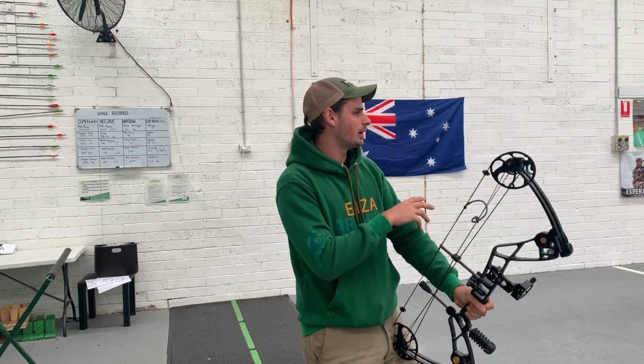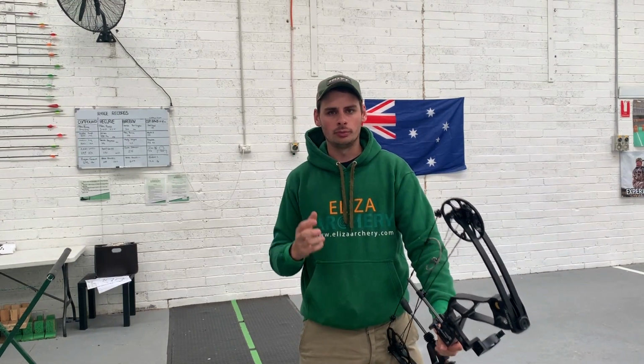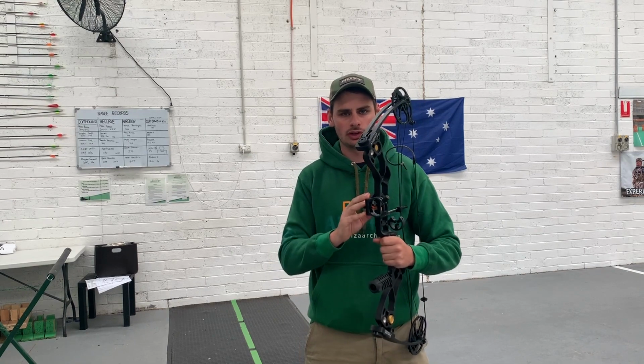So we're at 18 meters now. We're just going to shoot a few arrows downrange, see where our group is, and then we'll run through how to adjust this sight.